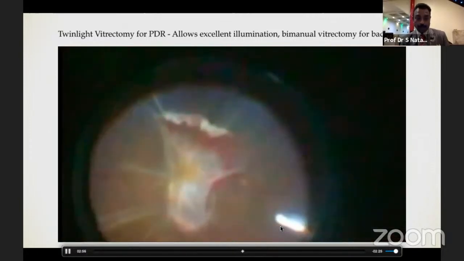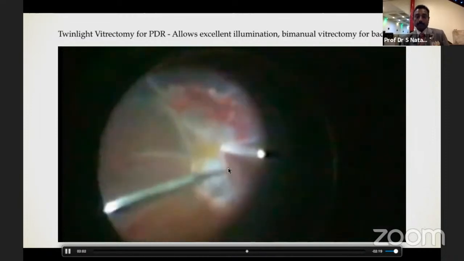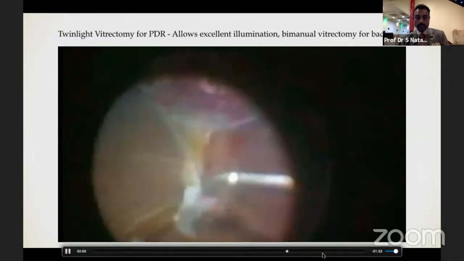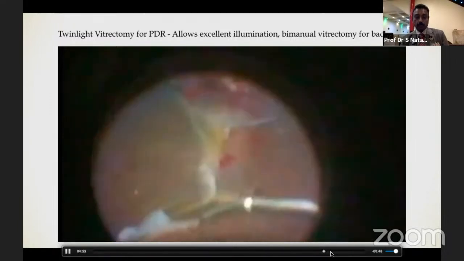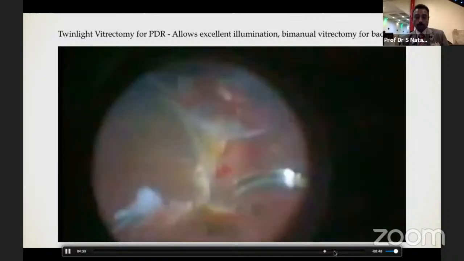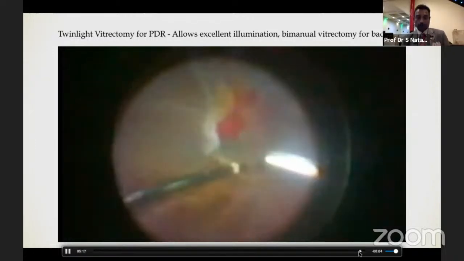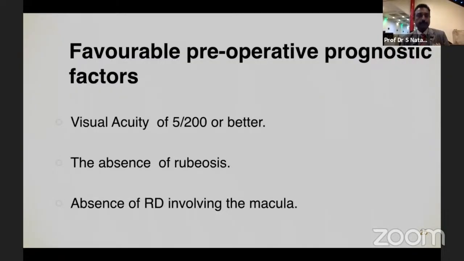And this is another patient with a second surgery. You can see a very bad traction retinal detachment with a lot of sclerosed vessels. But again, you can use the forceps and then dissect the membrane. You will see that again no iatrogenic break happening, and you can segment, delaminate, and then continue to do that, and finally remove every membrane possible so that you have cleared the whole eye.